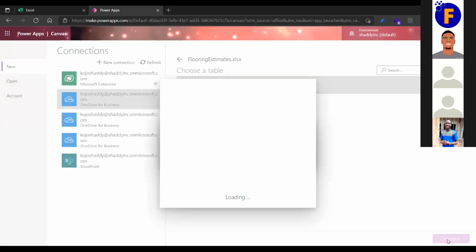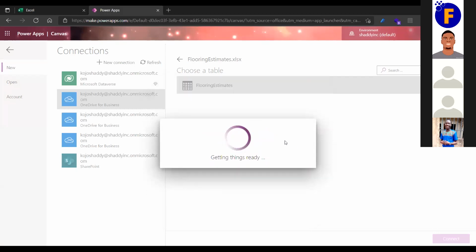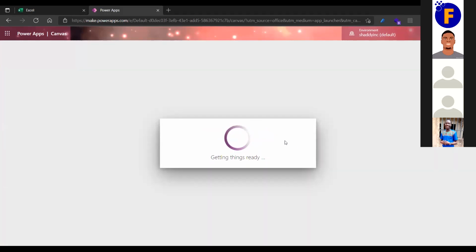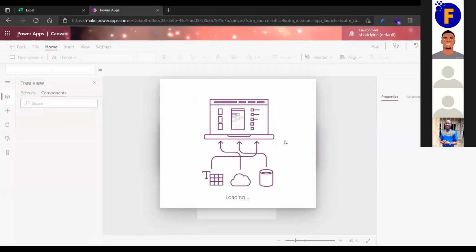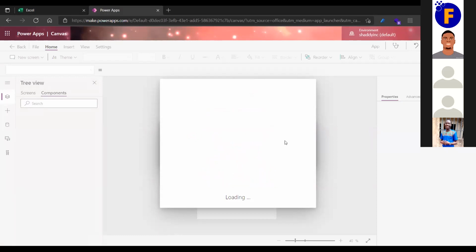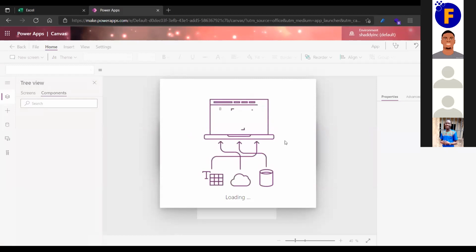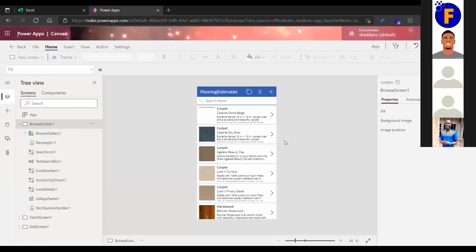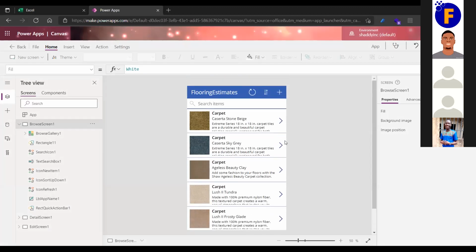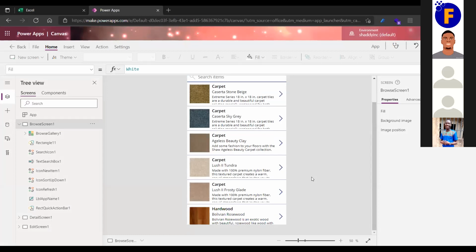So I'm going to connect it. As you all can see, I'm not typing anything. I'm not coding. I just clicked on the Excel sheet I'm going to use, and I picked the table, and then it tries to develop the app for me itself. So the system is developing the app for me, as you can see. It has developed an app for me. I didn't do this before coming for the event. We just did it right now.